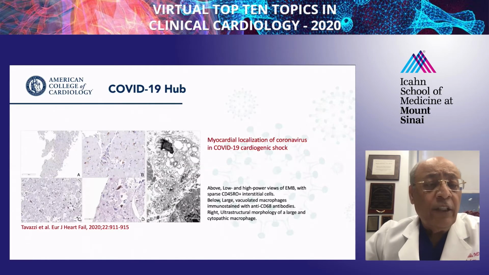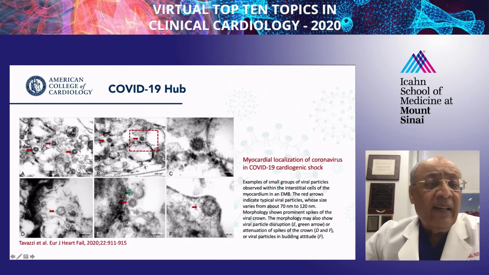And this was very elegantly shown by a report that comes from Italy, from Dr. Tavazzi's group with Dr. Luisa Arbustini, the pathologist here, who also demonstrated that there were some plump macrophages seen in the myocardium within the interstitium here. This is the electron microscopy of the macrophage, and these carried the viral particles, but viral particles were not seen in the myocardium. And here you can clearly see the presence of the viral particles. You can see them here with the corona of the S proteins, or the spike proteins. You can see them all either in the macrophages or in the interstitial cells, but they were not seen in the myocytes.